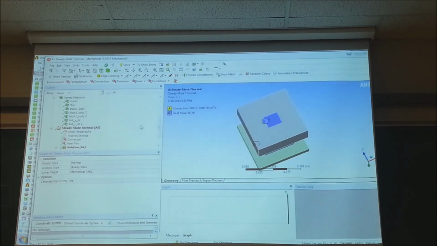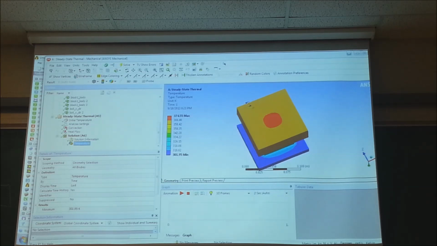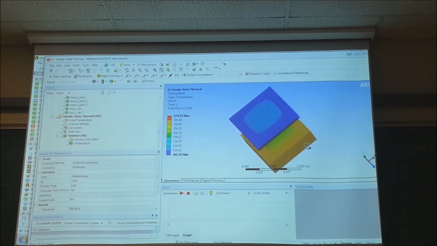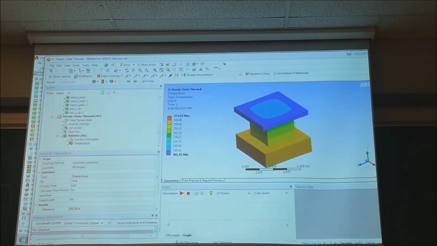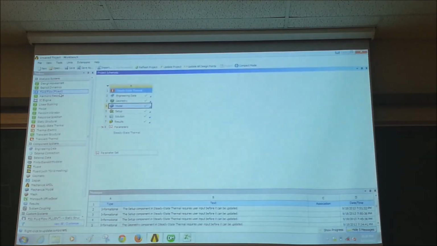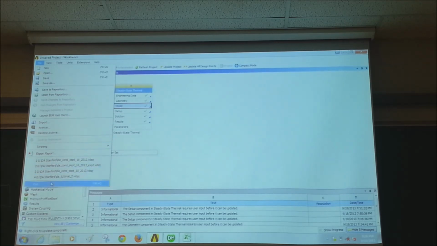Oh, it's done, right? So you can see that, right? Very hot at that point. Okay. So I'll send you some tutorials. It is really powerful, but you want to be able to solve thermal and mechanical using this.